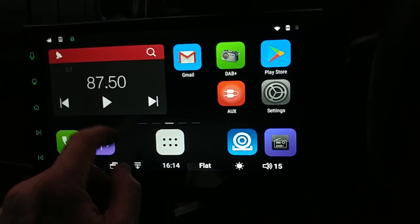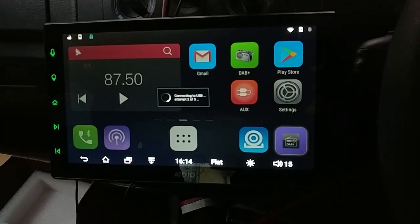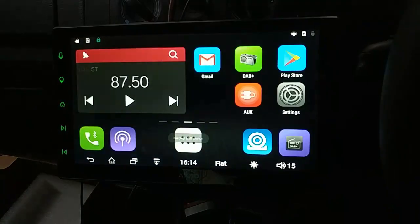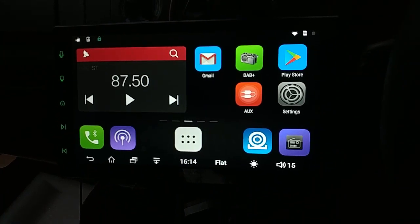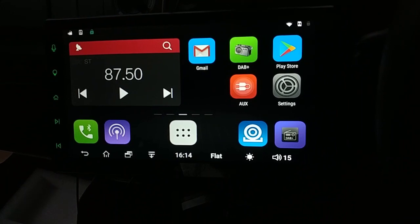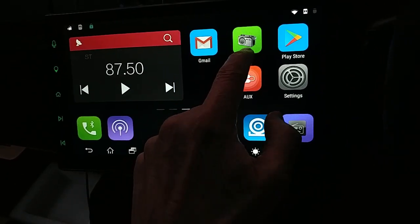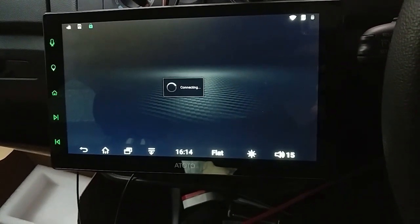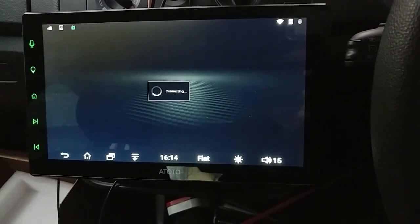And if we go to DAB radio, see how that's working. Doesn't seem to like it. Well, I must have knocked something when I was putting it in. I'll have to re-plug that in. Try the other DAB radio button. See if that one works.